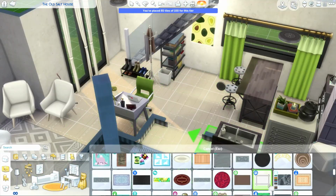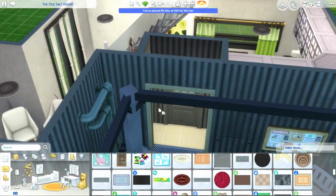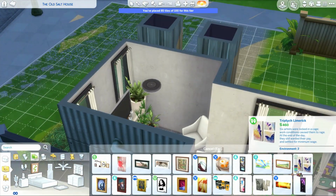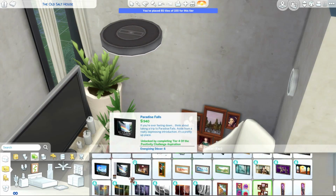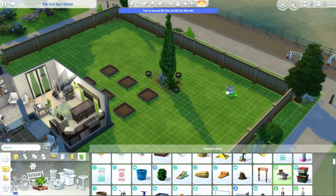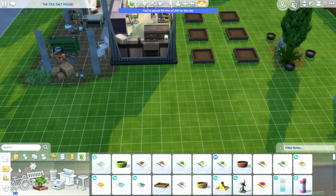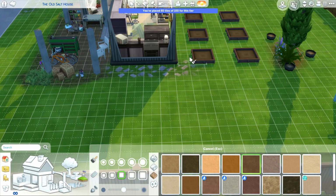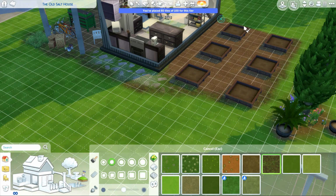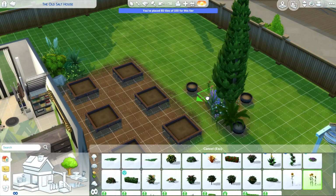So again, I continued to place stuff around, and I also replaced the carpet in the entrance because I think this way it fits more with the rest of the house. And I just placed some stuff around so it looks more realistic. And then I did a garden, because I think that being eco-friendly is also about trying to make your own things, including your fruits and vegetables. So there's a little garden, and the wash tub and the clothesline are also in the backyard.